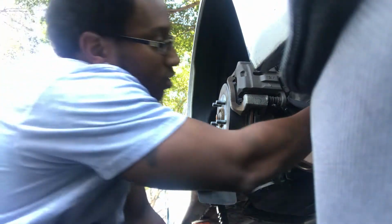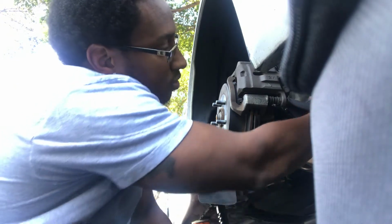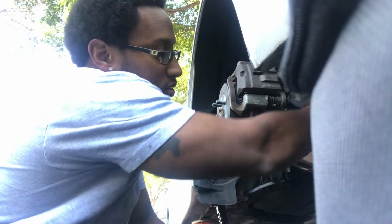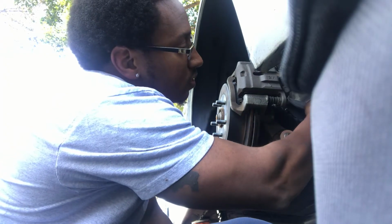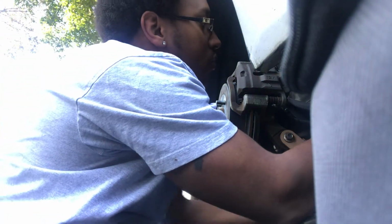Alright, so the ride height's good. I'ma just lower this collar back down. Tighten it with my little spanner wrench. Well, try to without breaking my damn knuckles off. Alright. So, move these.